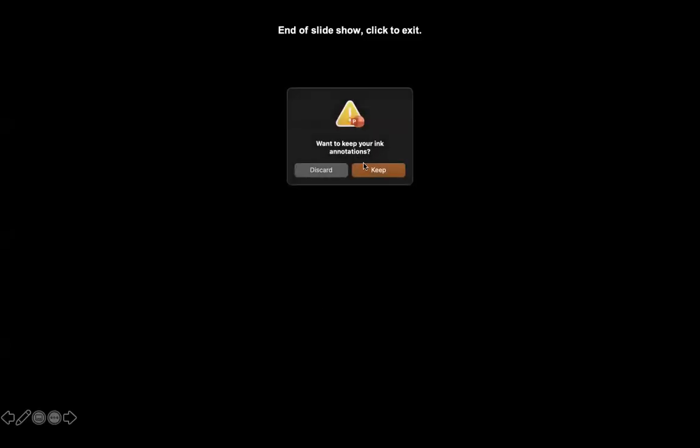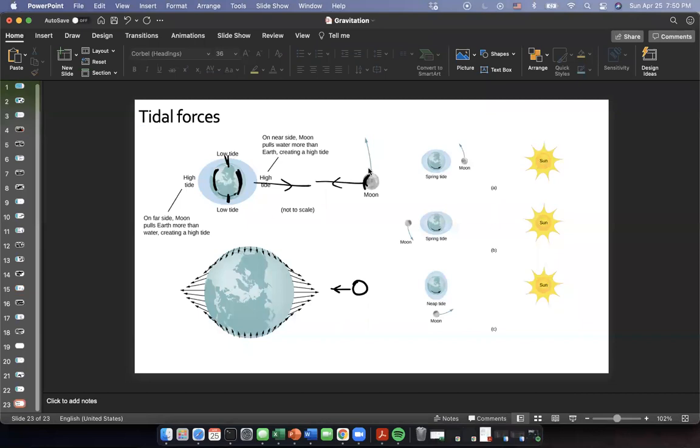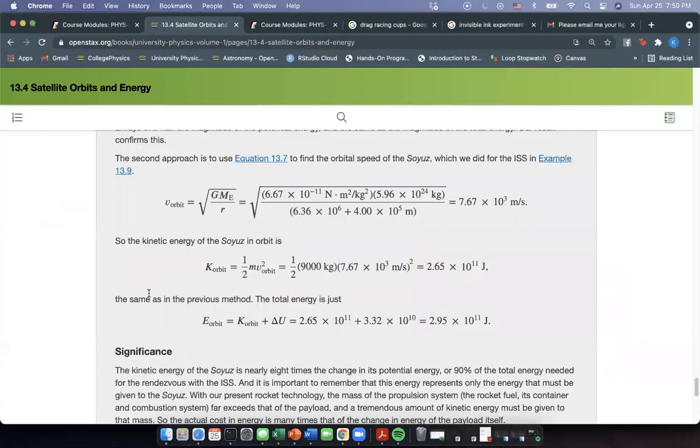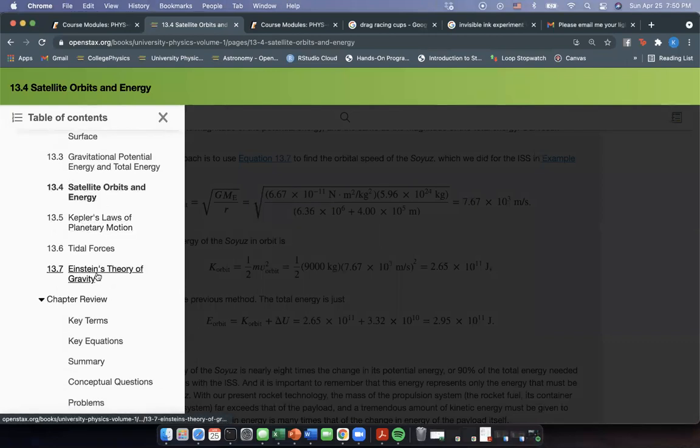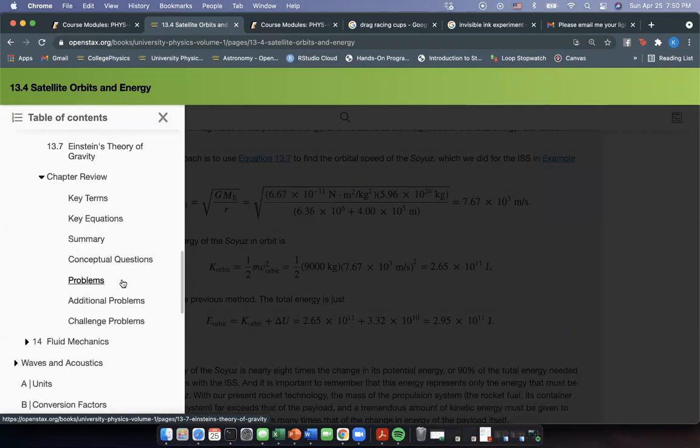Let me show you something really quick in your textbook that I think will be useful. If you're interested, there's also Einstein's theory of gravity. You can look at that if you want, not necessary, but out of curiosity, go right ahead.